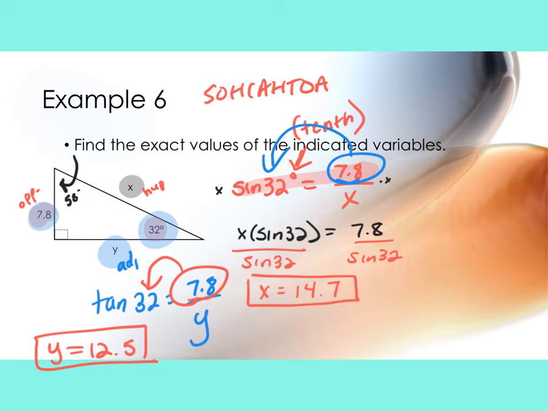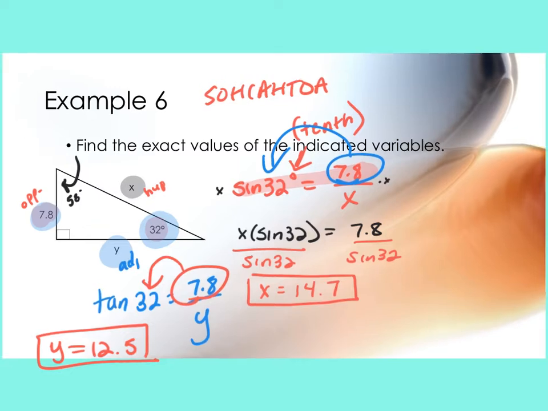We could have started by finding y, right? And we just use cosine. And you could also use the 58, or it's better to do 32. So I would go with the 32 because I know 32 is right, and sometimes even smart people make mistakes and stuff like that. So I would stick with the one that's given to me, but you can absolutely also use the 58.